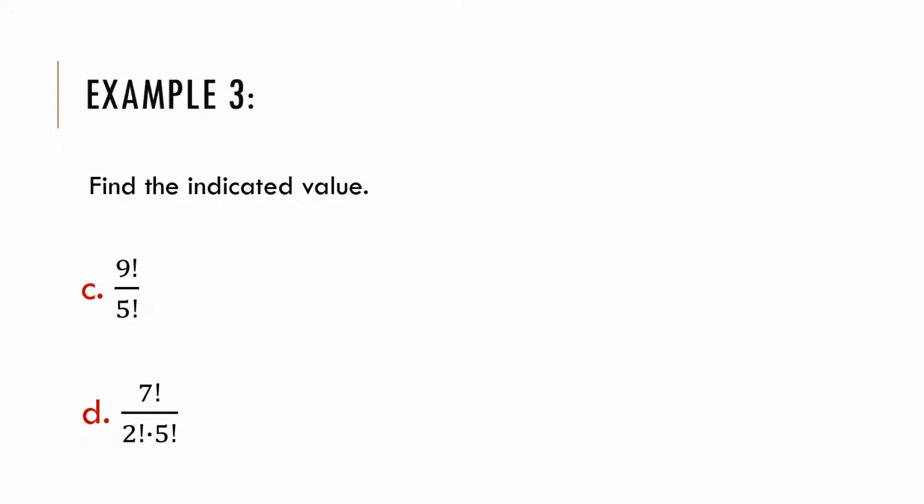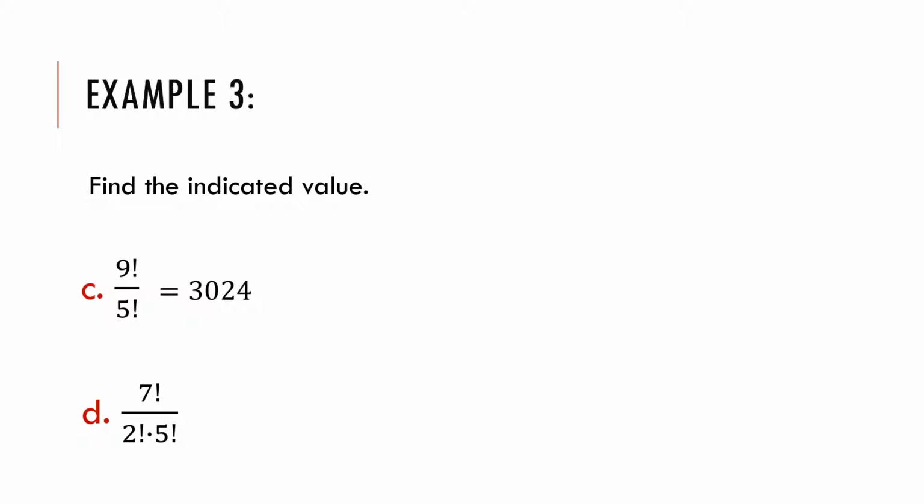All right, so this one's really easy. You're going to type it in exactly how it appears here. So 9 factorial, and then you're going to find wherever your divided button is. So 9 factorial and then divided by 5 factorial. You don't need any extra parentheses here. All right, so if you take a second and type that in, you can pause the video if you want to take a second and type that in. All right, so if you've typed that in, the answer is 3,024.